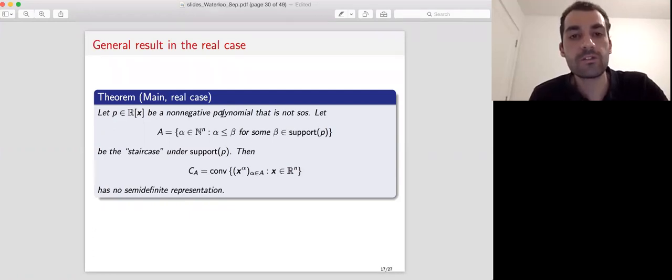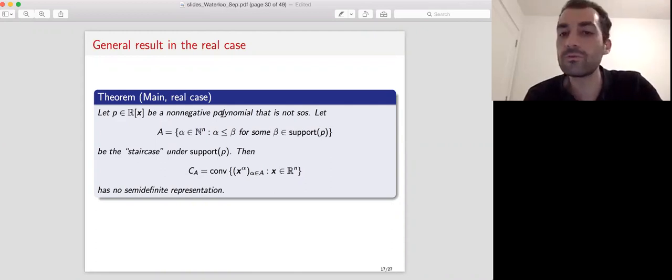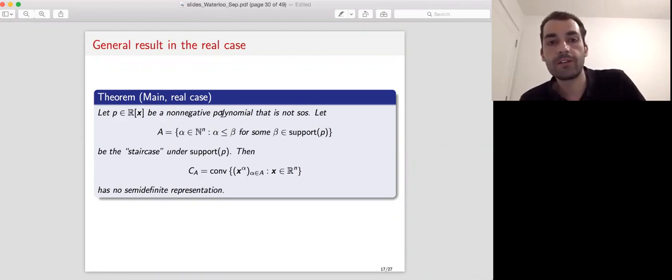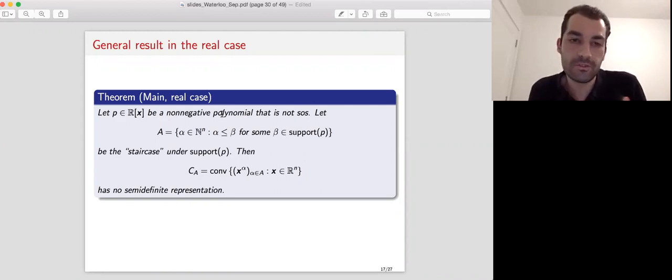For any such polynomial, and in particular, the application to SEP will come from taking P to be this Choi polynomial I mentioned before. This will give me the case of SEP of 3,3, and the set SEP of 4,2 will correspond to taking P to be this polynomial of Voronov. But I just want to state the theorem in the real case, because it allows me not to worry about some other technical details in the complex case.